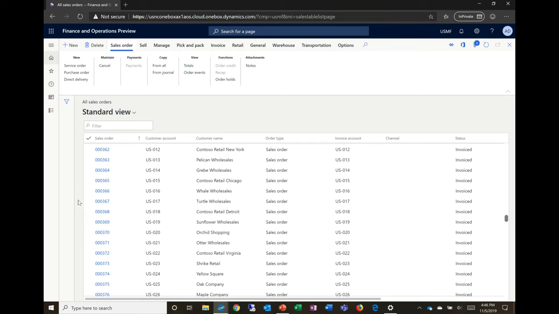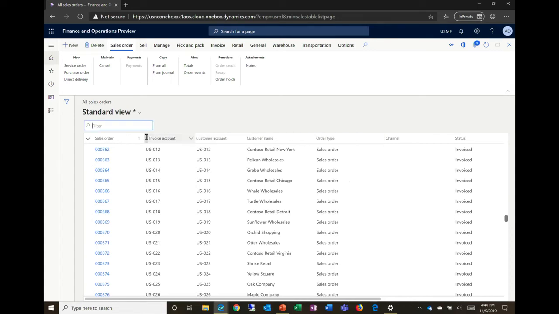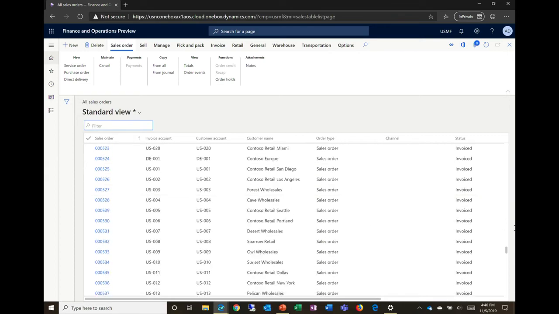The other nice thing, this is a really small thing, but people really like this because it's so hard to reorder columns right now in finance and operations. This grid also has a nifty little feature: you just hover over here, and I can drag and drop. So reordering grid columns is way, way simpler with this grid. Small feature, but very popular. Let me go back down to the bottom.